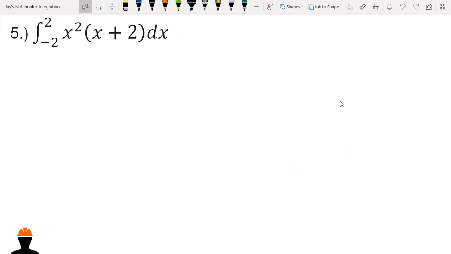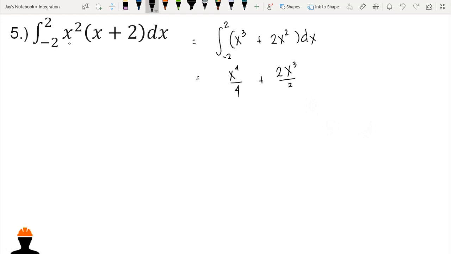So in this case, we could multiply x squared inside the parenthesis, that would give us the integration of x cubed, of course, x squared times x, that is x cubed, plus 2x squared, then we have bracket of dx. Our limit is from negative 2 to 2. So by power rule, we could say that is x fourth over 4, correct, plus 2x cubed over 3. So I computed it directly. I'm sure that you are already familiar with power rule, but if not, please watch my video discussion on power rule. So we have limit from negative 2 to 2.